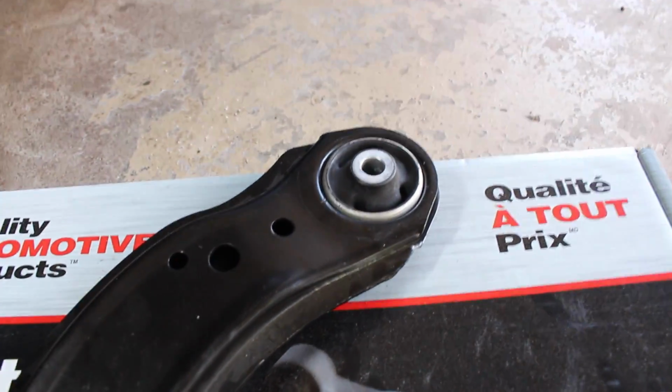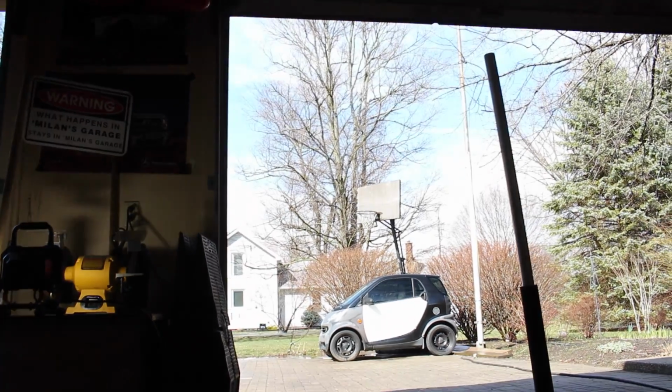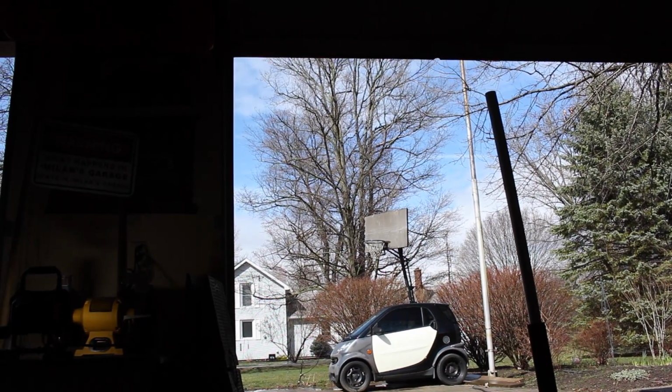Now for this lower control arm, okay, really, Bird, are you done? Would you look at that? You stayed to the end.